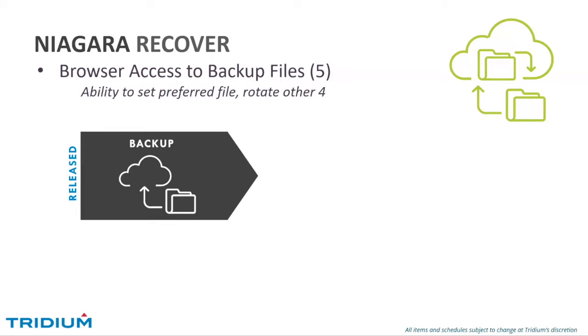One of the backup files can be designated as a preferred, allowing the remaining 4 to be rotated on whatever frequency is selected by the user. So you will always have a preferred backup, and then you're able to actually have 4 rotating backups underneath. And you can use the preferred as a freshly commissioned instance or your fail-safe version in case of emergency.